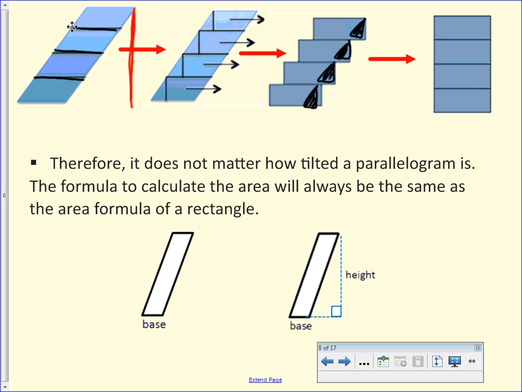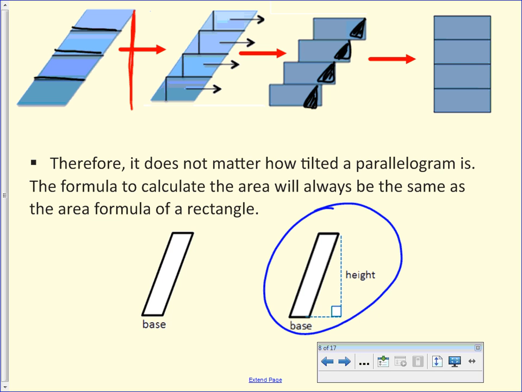Can we draw the height outside? Yes. We can draw the height, whether we did it here, here, that represents the height. So you see in the picture down here, just that part is the base. That part is not the base. They just connected it out. But this dotted line is the height. So base is here, height is here.